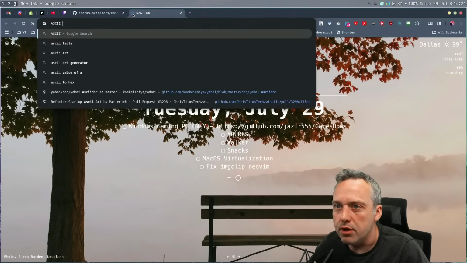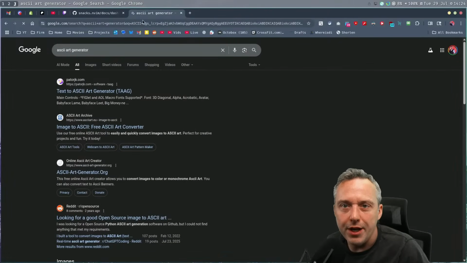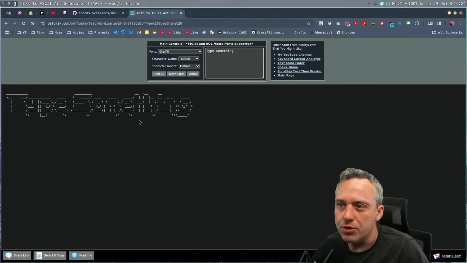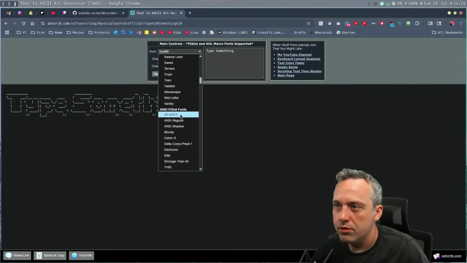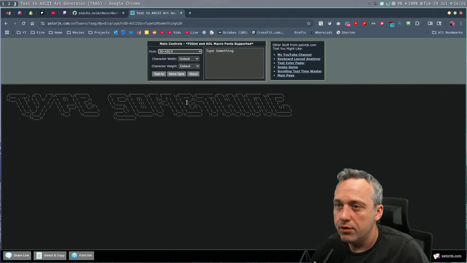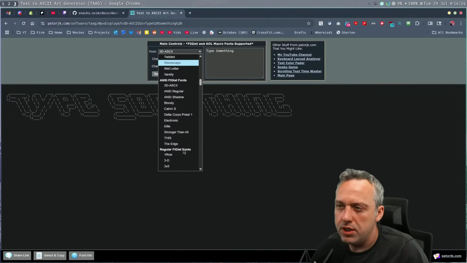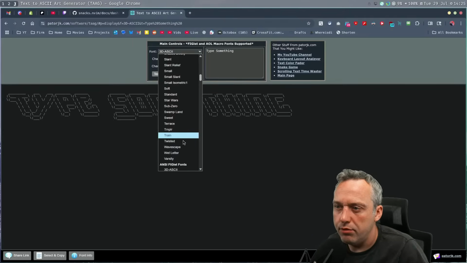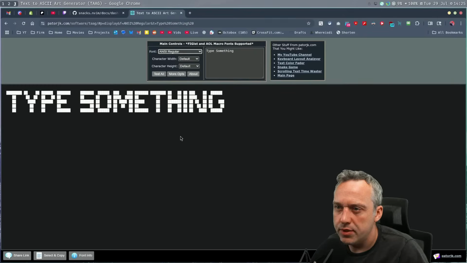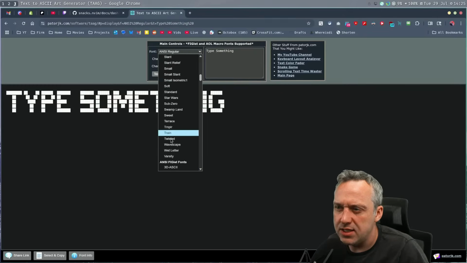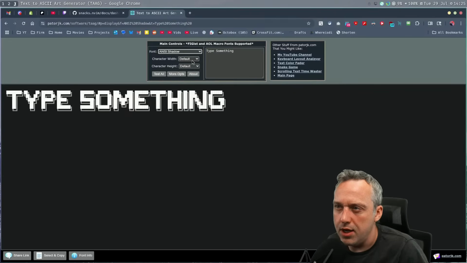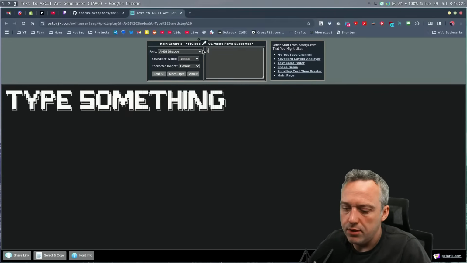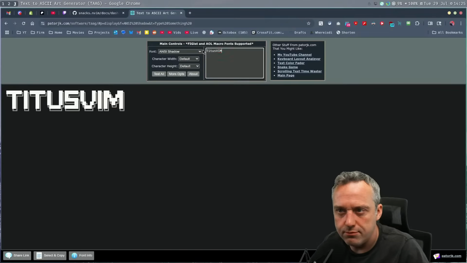It usually is, though. Let's go with an ASCII art generator. These are just important things to do. 3D. I need a little bit more pop. I do like the 3D generation. ANSI, nah. Needs to be a little more sexy. Yes. Titus Vim.